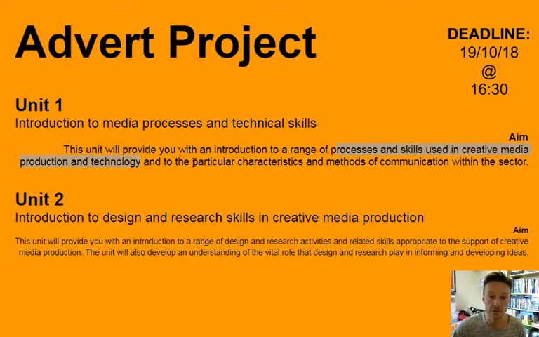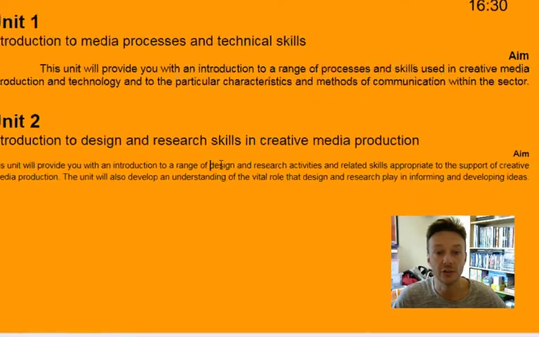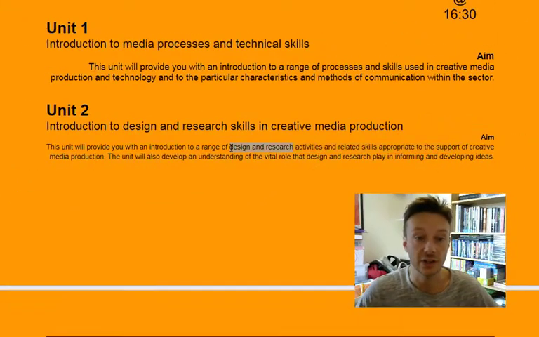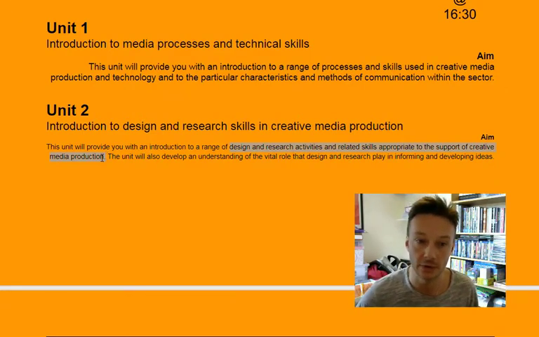So you're going to be looking at particular characteristics and methods of communication within the sector, particularly communicating to an audience and justifying what you're doing in terms of the user, the audience, the person who's going to be accessing this product. So Unit 2 is going to have more of a focus on research and you designing your advert projects. You're going to be developing skills and learning about skills in relation to research and justifying why you're making the decisions you're making in your team, why you're making the advert the way you are for that particular audience.